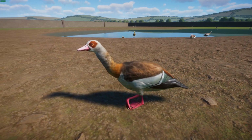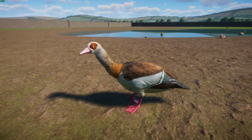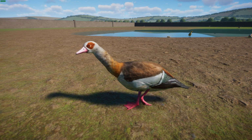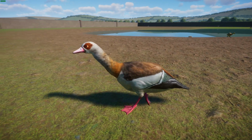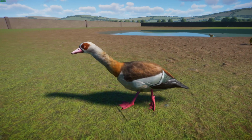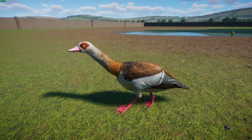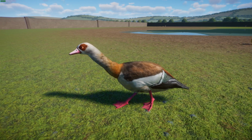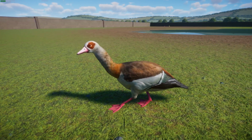As I mentioned, these guys freely breed across Africa, except in dense deserts and forests, and where they are locally abundant. So they can be found in the Nile Valley and south of the Sahara, and they can be found in the Sahel and places like that. They've also spread to Great Britain, Denmark, the Netherlands, Belgium, France, Germany, Italy, where there are self-sustaining populations that have mostly descended from ornamental birds that escaped. And escapes have been seen on occasion in places such as Texas, Florida, California, and New Zealand.